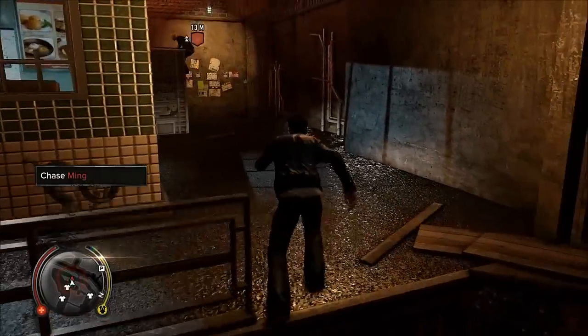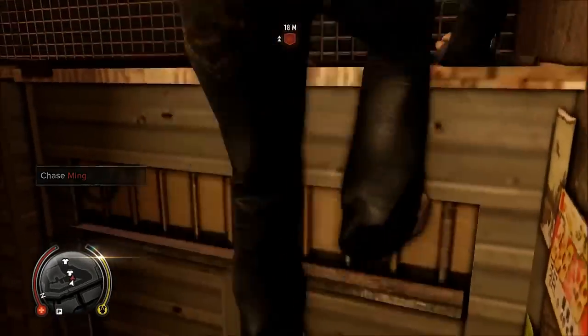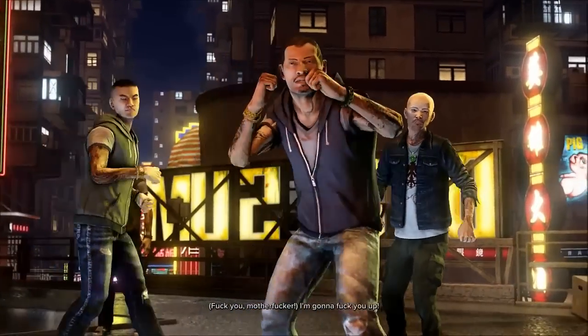So as you can see, I got minus 5 for clumsiness, because my timing was off. Alright, let me go take care of these guys real quick before I start talking again.